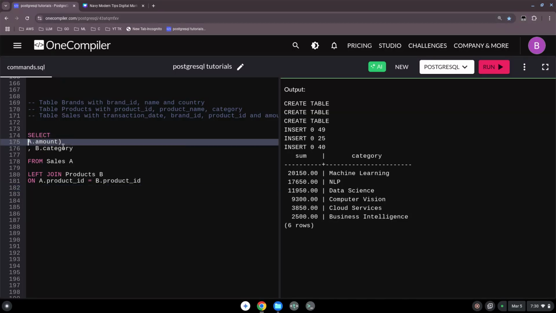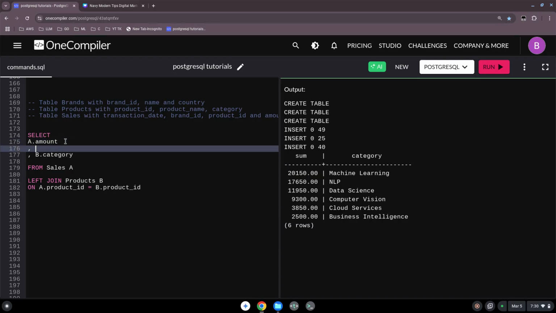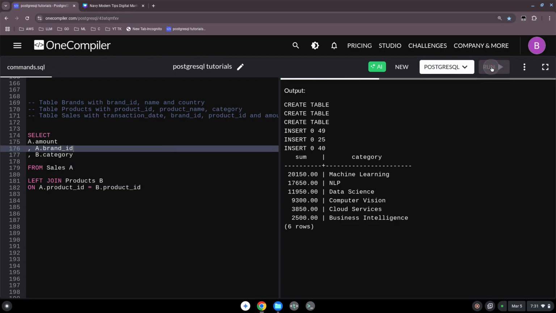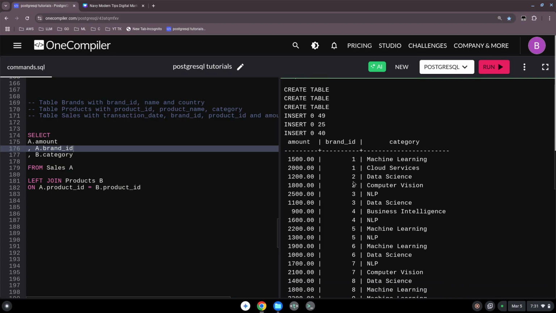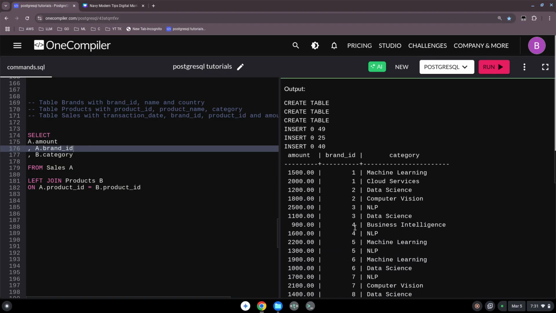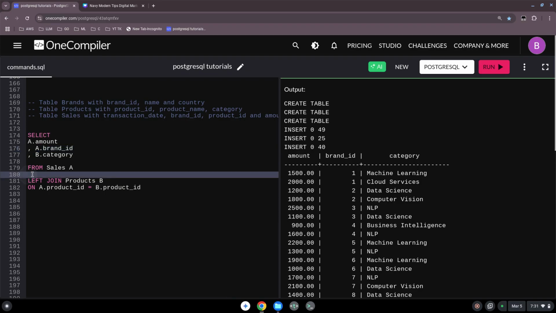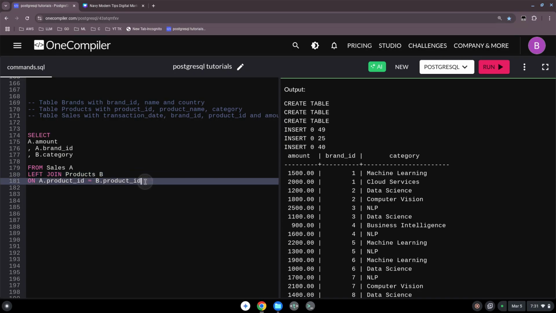So we want to have the amount and the category. We want from the first table also our brand ID. Let's see. Okay, brand IDs we have here a little bit. Okay, some customers. Good. So as you can see here now, we have in our brands table also a brand ID and a name. So why not to combine this also? So we put another join on it. Does it work? Yes, of course.